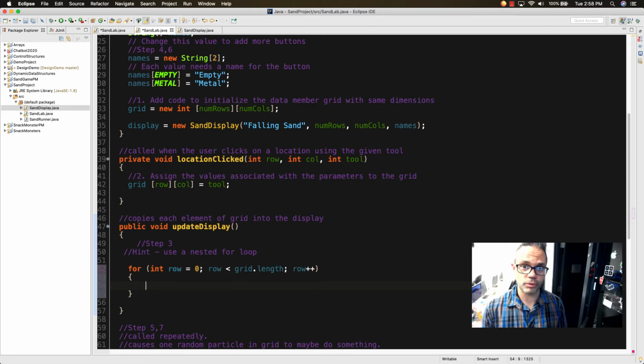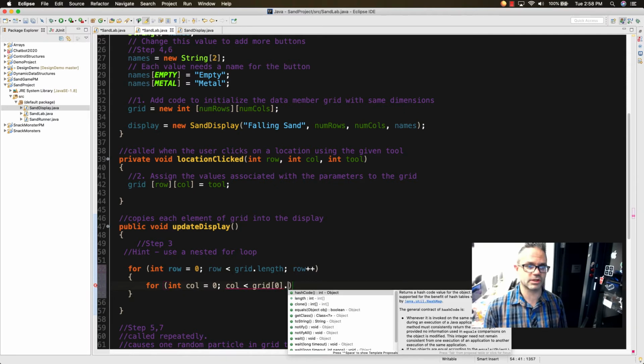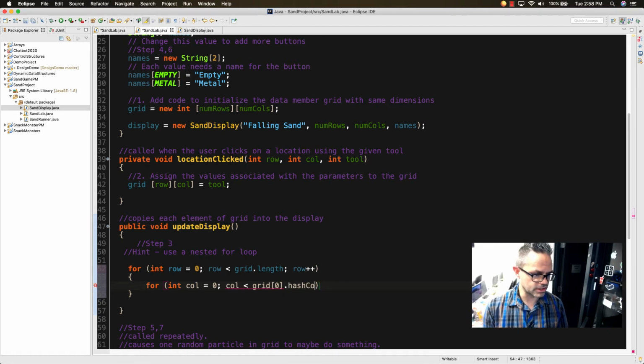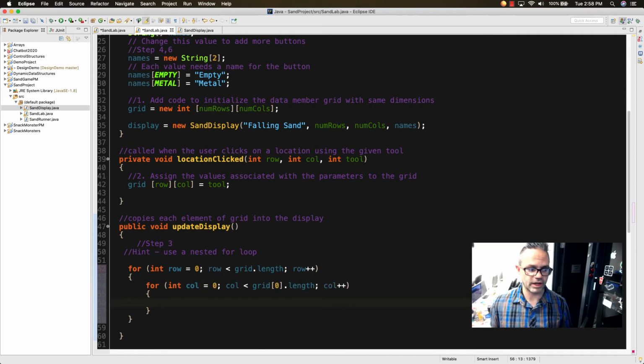And then for our inner loop, we'll do it in row major order. So we'll do the columns next. So we'll have another for loop, and then int call equals 0. Call is less than grid sub 0.length. And I use sub 0 because we're always talking about guaranteed rectangle arrays in class, so we're going to work on that. And I'm just going to use the dot length on here, and then call plus plus. So I'm guaranteed to go over all the rows, all the columns right there.